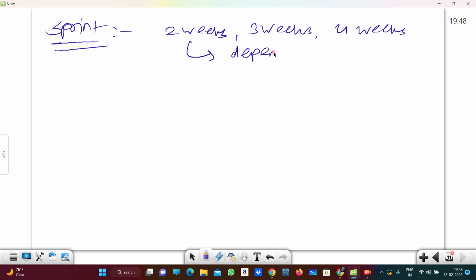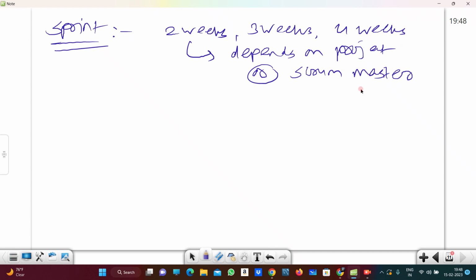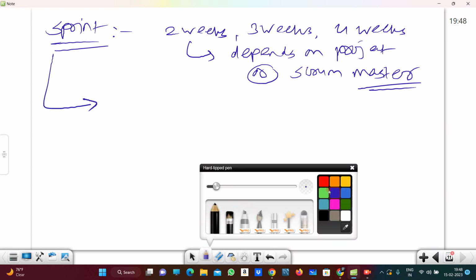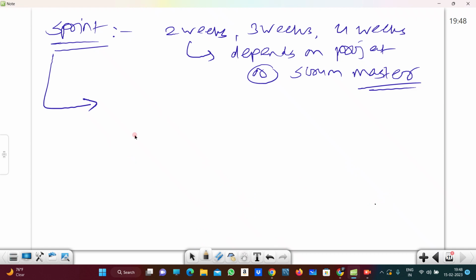It depends on the project or on the scrum master, because the scrum master is responsible for the sprint, right? So a sprint is a predefined time period during which specific work or user stories have to be completed.